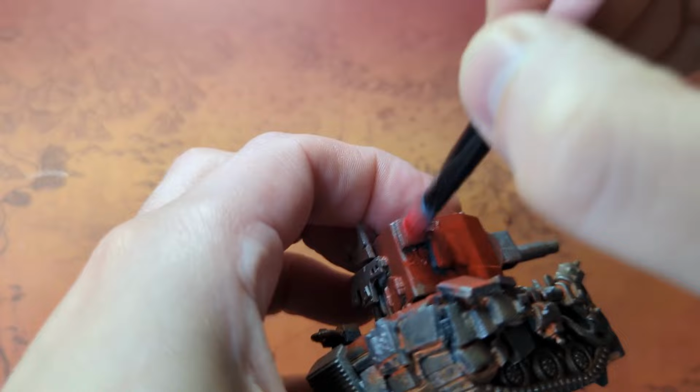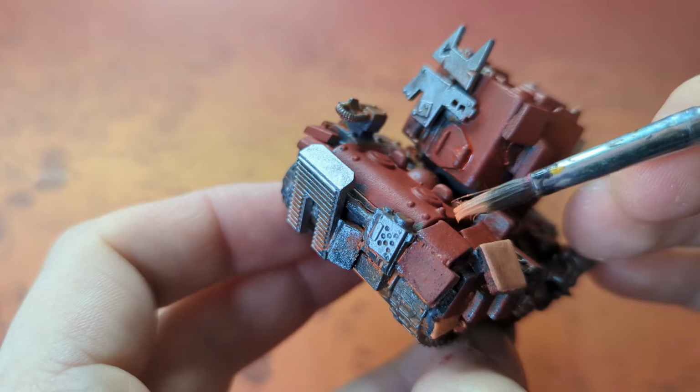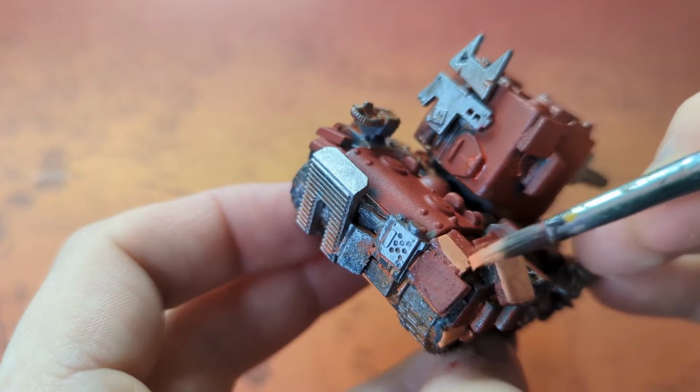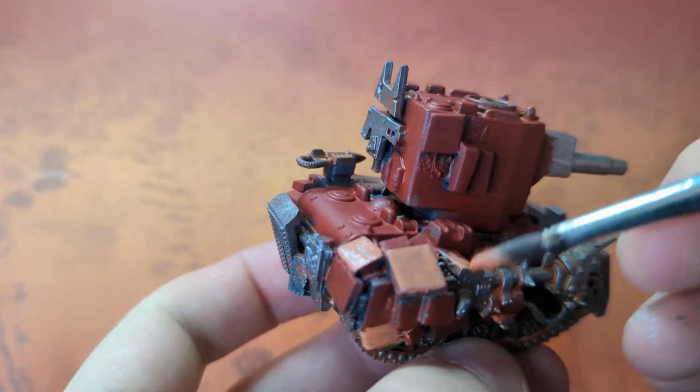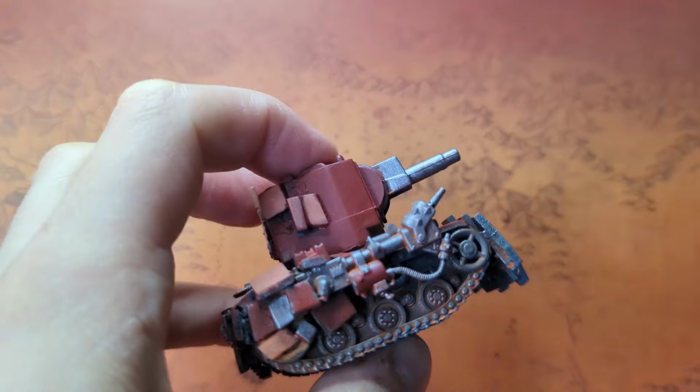That second coat is probably 5% less of a coat than the first one, just to add some differentiation. Then we grab that faded orange paint, and we're going to use this to pick out a few panels and break up that red. So I just did a few solid panels here and there, trying to spread it evenly, but also not creating a pattern, just so it's not all red and silver. I do come back later and go over a few of these panels in a metallic color, just to add some extra breaking up of that red.